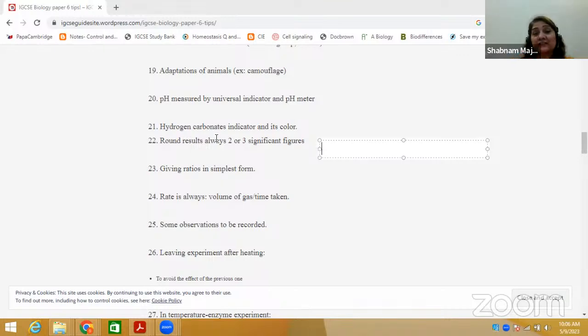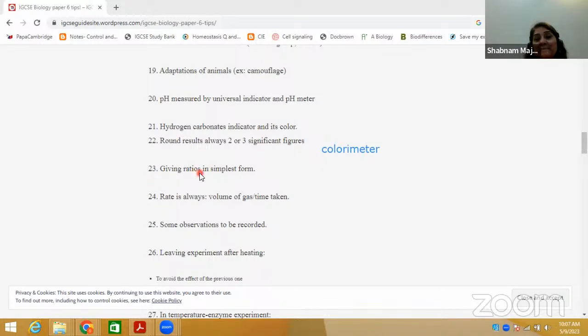So for hydrogen carbonate, same is the case: as I said, you can use a buffer for pH. Volume should remain constant, the concentration and volume of the reagent, the concentration and volume of the solutions you are using, how to keep them constant. So you can use those. There is a calorimeter, I'm writing here, apparatus, calorimeter. A calorimeter we use to measure the exact color change. A calorimeter is an apparatus just like a pH meter. Otherwise, we use a buffer to keep pH constant. Instead of a calorimeter, we mostly say we can observe the color change simply, but a calorimeter gives the exact color change. So it depends on having accurate apparatus.